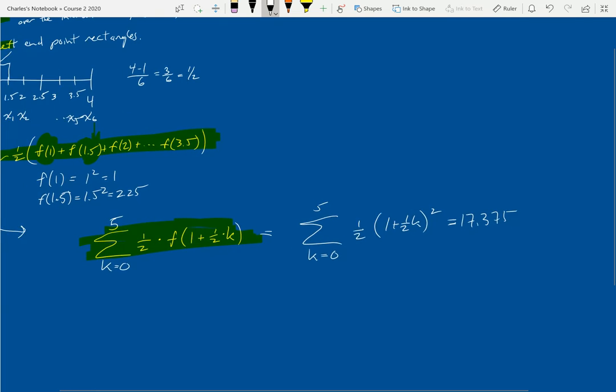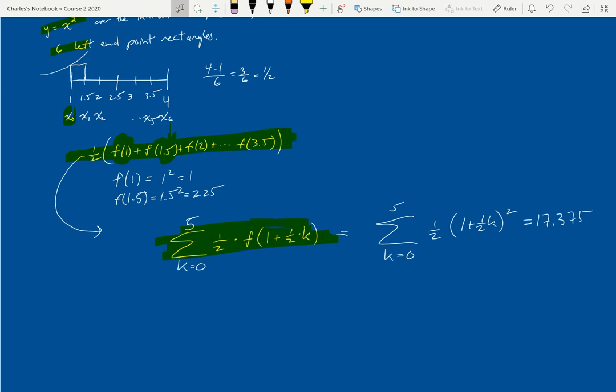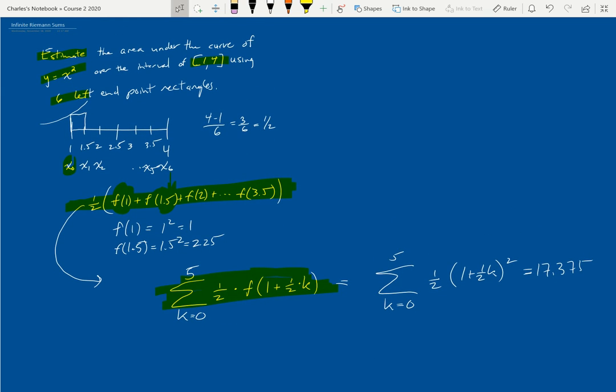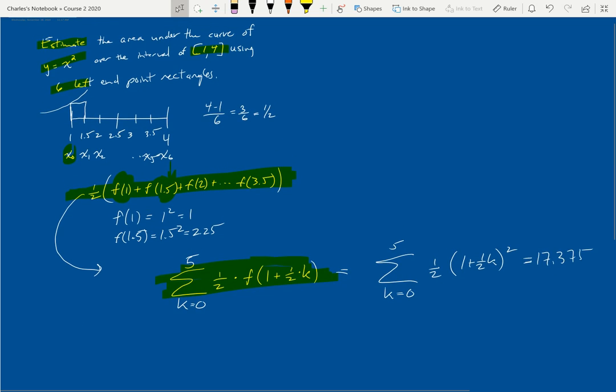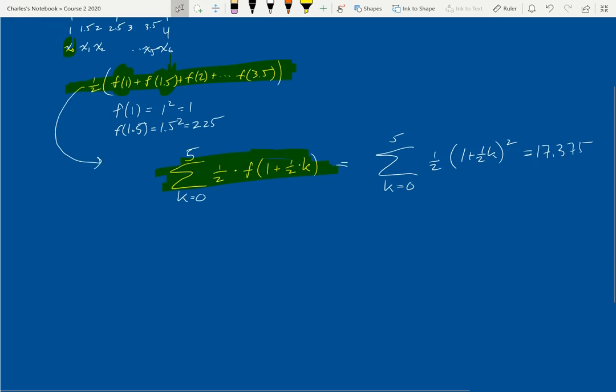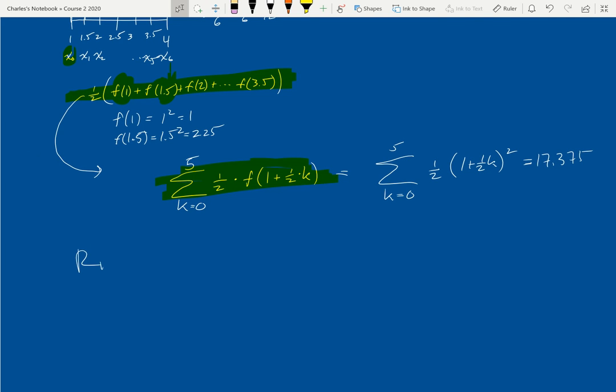But you might say that's not that great of an estimate. I still want to keep doing this stuff. It's fun. Or you might say that I know that that's an underestimate. I would like to have not only an underestimate, but I'd also like to have an upper estimate so that I can have a confidence interval. In which case you might say, since that was a left endpoint rectangle, the overestimate is going to be right. So what happens when we go to right?